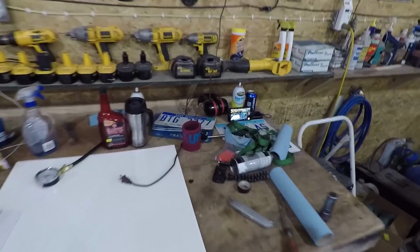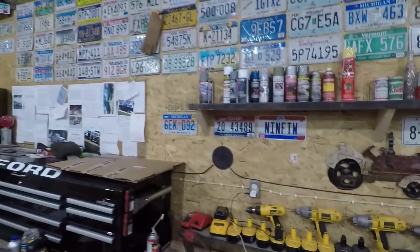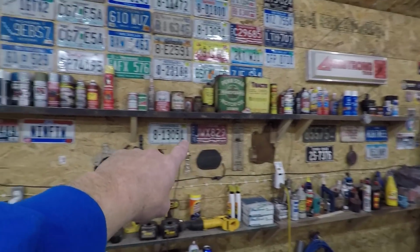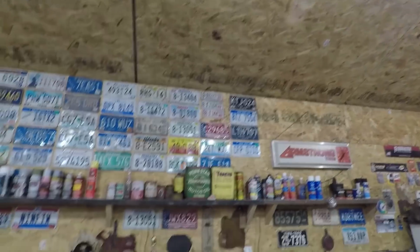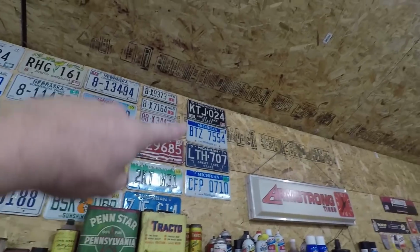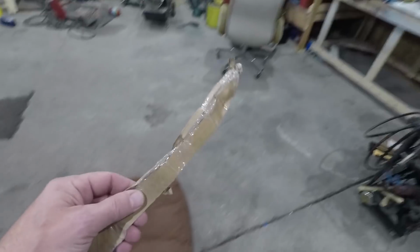And I do still have a stack of Michigan plates here. I did hang a couple up last night. I put one there, also had a Nebraska plate that I hung up there. Got sent about, I think it was 15 or 18 Michigan plates, and I just didn't want to hang them all up in one area. Got a few over here. So as I get more, I'll just kind of work those in among others. And Tim, it appears that Jesse liked your envelope the best.